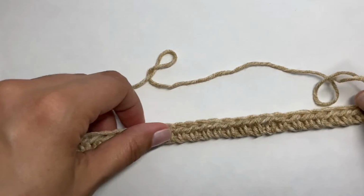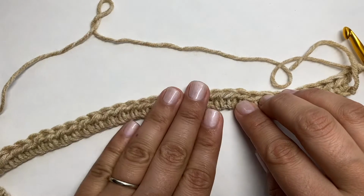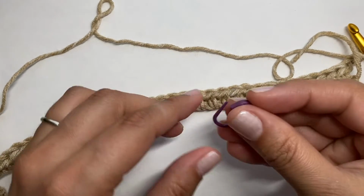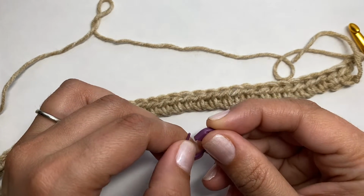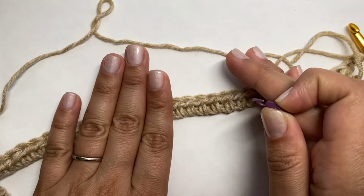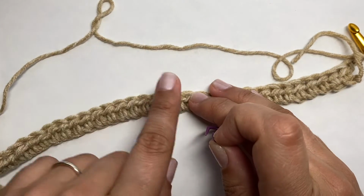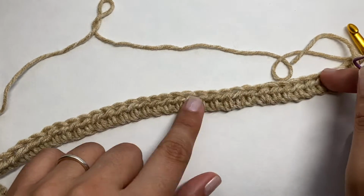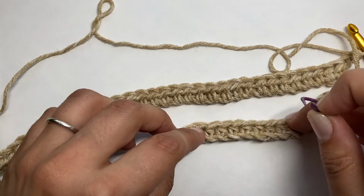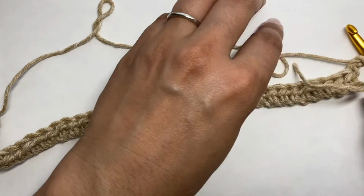And just a tip for you, if you're having trouble counting your chains, what I like to do is take a little stitch marker and mark off about every 40 stitches, put that in there, and then I know I'm at 40, so if I lose count or I get distracted, I know where to start counting from. So for this chain, about every 40 along the way, I placed a stitch marker, and that helped me keep track of my stitch count.